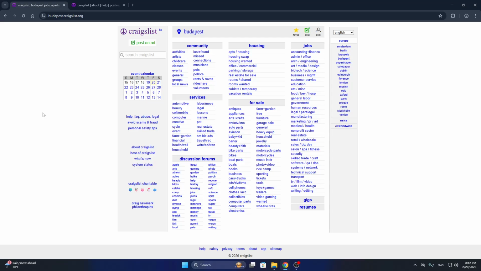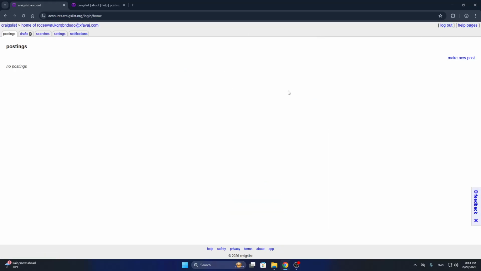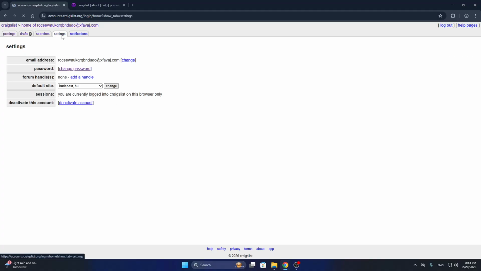So the first thing we want to do is open up the official Craigslist website right here, craigslist.org, if you have not already. After opening it up, this is going to be the main page you are greeted by. From here, we can get started with accessing our account in the upper right corner. By clicking the account option, this is going to enable you to sign up for an account if you do not already have one. If you have one, you can just log in normally, and this is going to be the menu you're greeted by. So from here, we can access our settings menu.